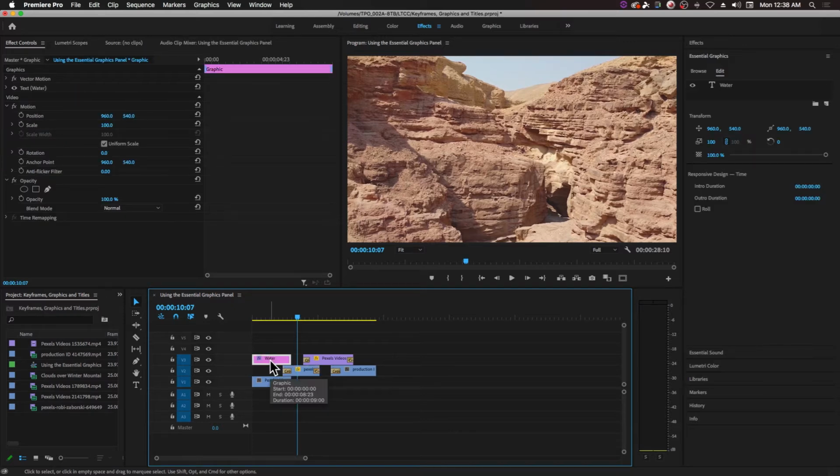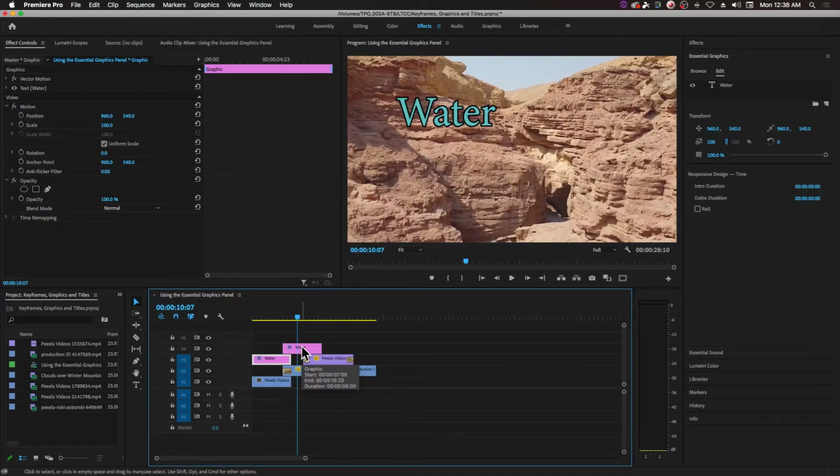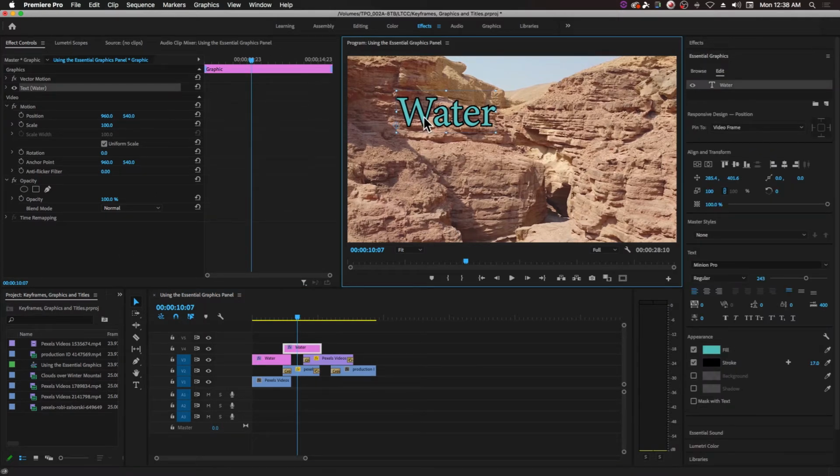I'm going to hold down Option, and I'm going to drag it up here like that to the next track. I still have Option held down, and you can see it's going to make a copy when I let go. So now I have this again, but now I can just change it to suit what I want. And maybe actually this time I want the text over here.